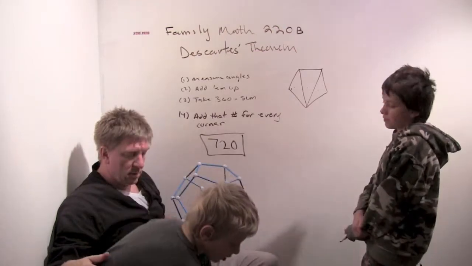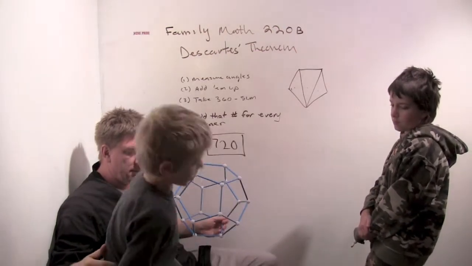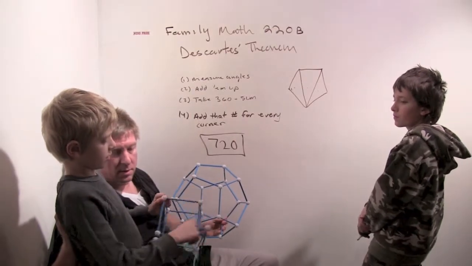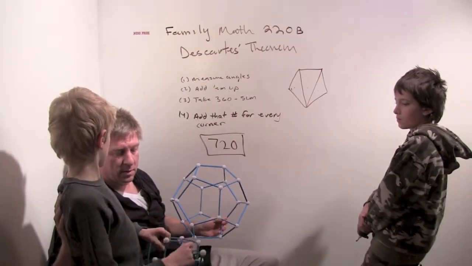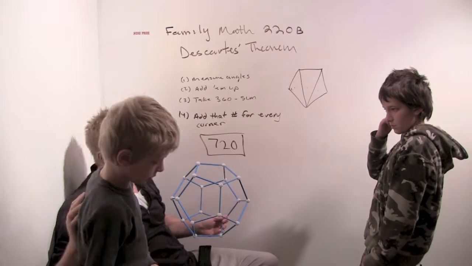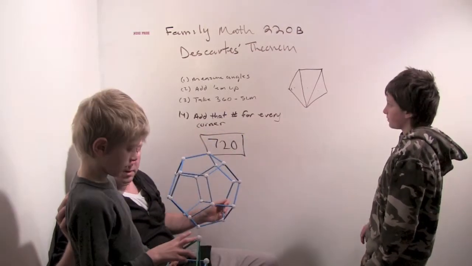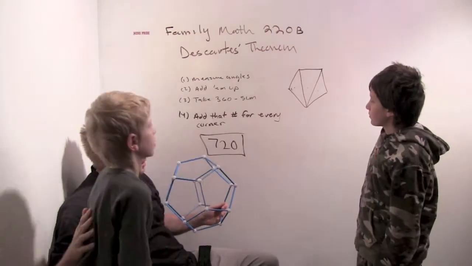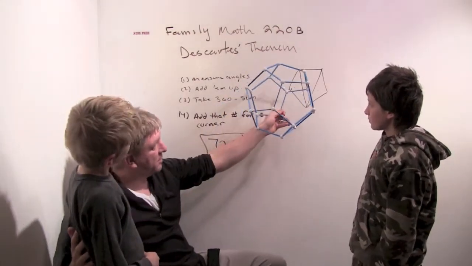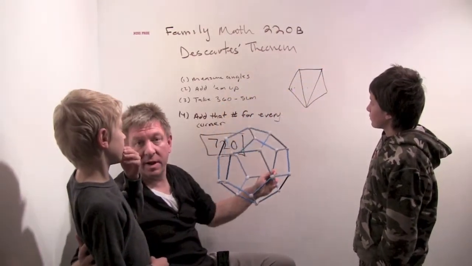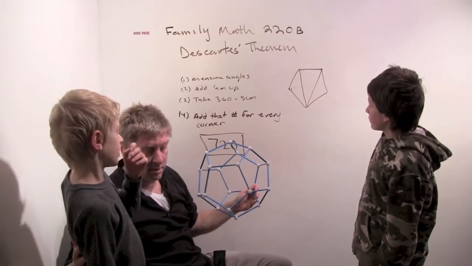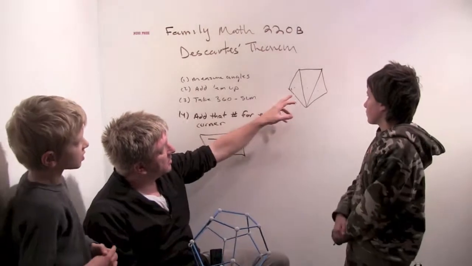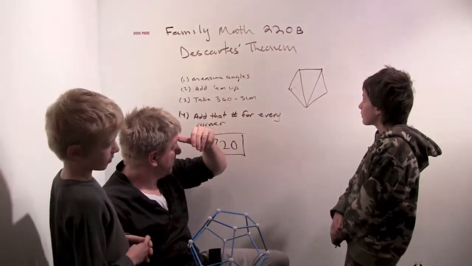Because we did the square and the tetrahedron. This has 4 sides and this has 3. And then, how does that help you with the pentagon? Not really. But this is interesting that we can divide it into 3 triangles and it adds up to 3 times 180. So, angles in a pentagon add up to 3 times 180.